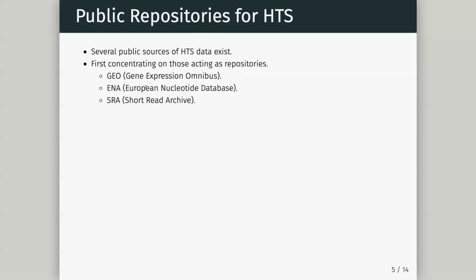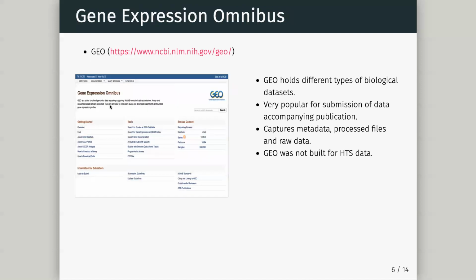Some of the major ones is GEO, which is the Gene Expression Omnibus. Maybe you've seen this previously. We have SRA, which is the kind of sub-GEO, but it's built just for short reads, so just for archiving fastq data. And then we have the European equivalent, ENA, which obviously I'm familiar with, but also has some features which make it kind of appealing versus some of these other ones.